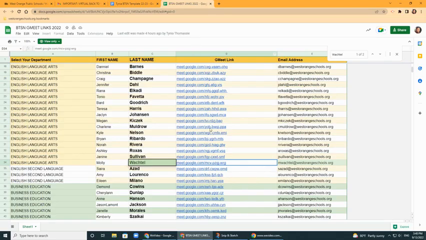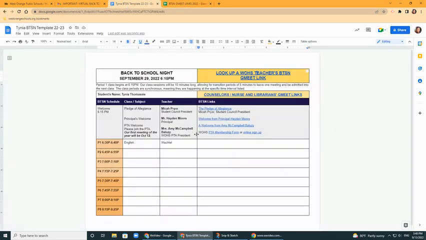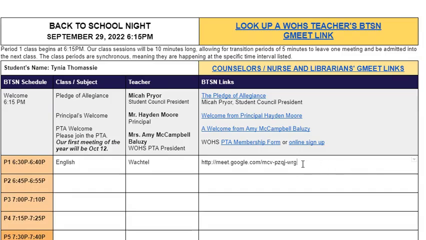Now notice there's a lot of Gmeets here, and it's very easy to think that you're copying Ms. Wachtel's and maybe get the teacher below you or the teacher above you. So if you wanted to come over to the right and click this copy link, you would think, well, there's no way I'll make a mistake if I click that and come back to my template and paste. But notice that when you use that copy link, it's not pasting the live link, it's just pasting the words.